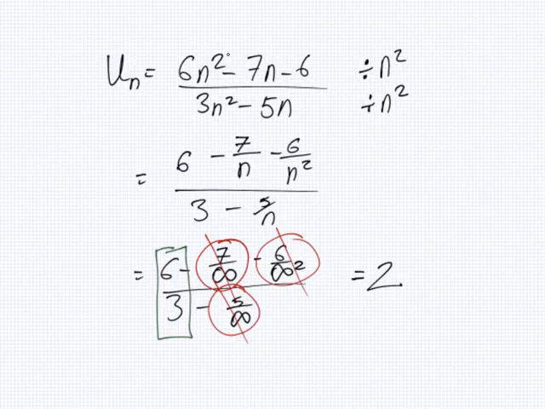Okay. One last type of question to do here. Can I scroll down? Yeah. Okay, so the last type of question is we can use limits to write numbers which are repeating as fractions. So for example, if I have a number like 0.121212 dot dot dot, whenever a number repeats like this, we know that it's rational. That means we know that we can write it like a fraction.